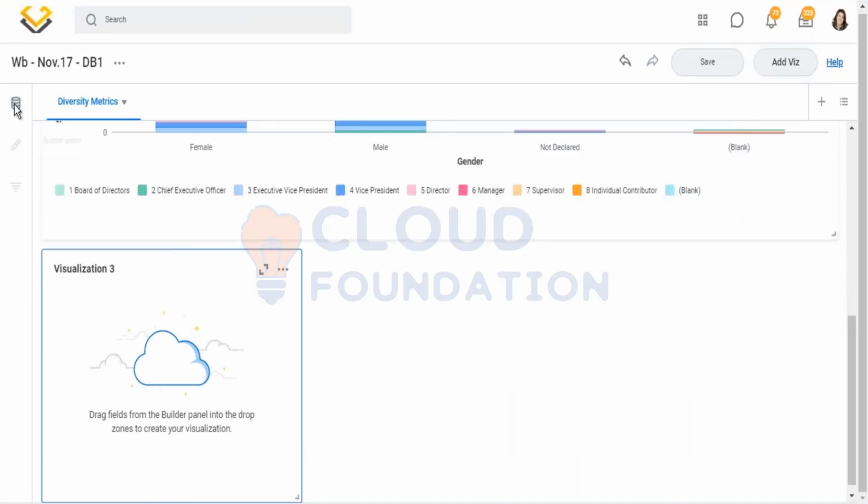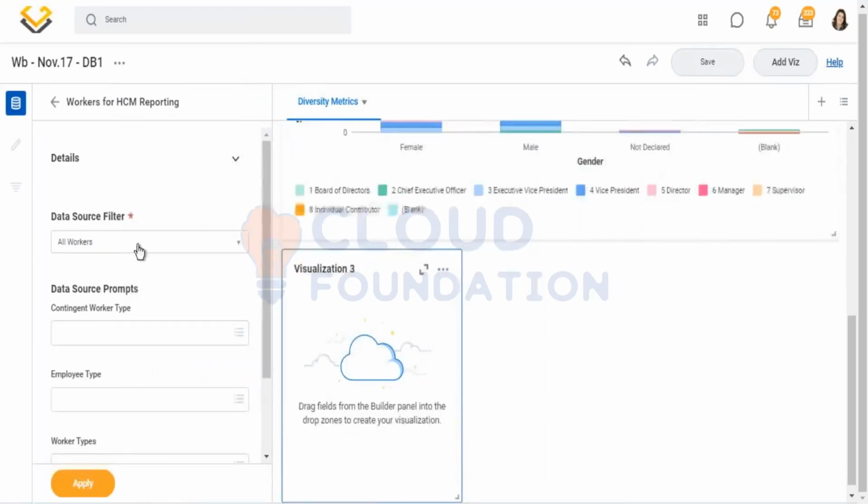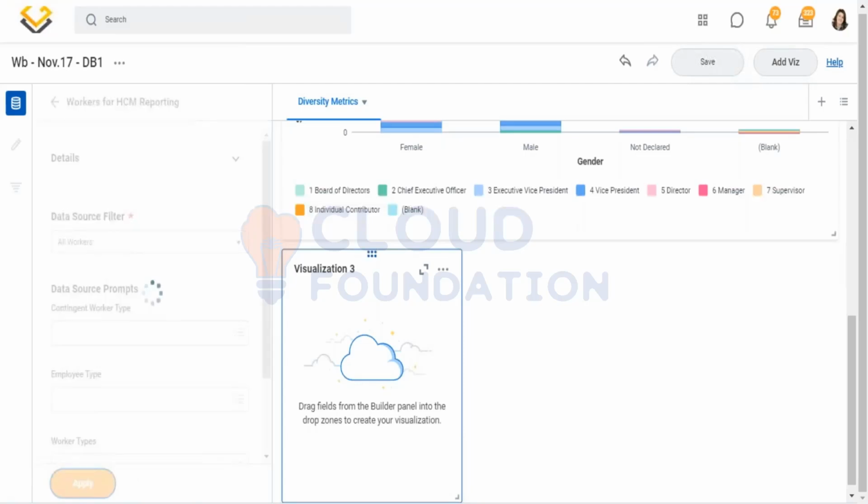Now on this visualization, obviously the first thing that I'll have to select is the data source, and it has defaulted to the data source that has been used in all other visualizations, and I'm going to select that.